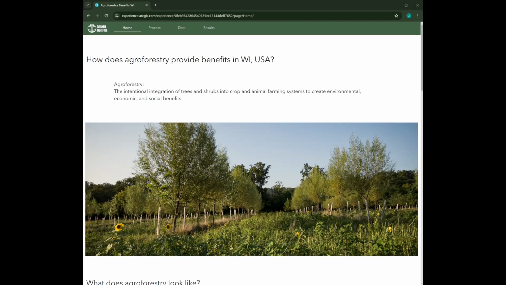I created a website application to explore the topic of agroforestry. I worked with the Savannah Institute, a nonprofit that provides resources and education on agroforestry, to provide data and scientific guidance on my project. In return, I assisted them with sourcing environmental data related to agroforestry and creating a prototype visualization related to the work.